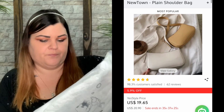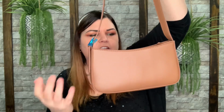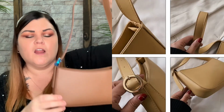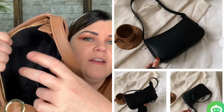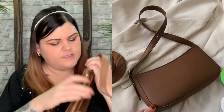Now we have something in here. It says, "Meet the most beautiful you here." It's called Meet. So this feels like it'd be a handbag. That's cool that it comes in a little duster. And there we have it. So that's a cute, small, petite little handbag, especially for a teen. That would be a perfect size. Or if you just want to toss your wallet and a few things down in there and go out and not have a huge, big, clunky purse. It does have this to cover the buckle, and it is adjustable, so you can lower the handles down more if you would like. And then the inside has a little pocket here, and then it's just all open, and then there's a little zipper to close it right there.